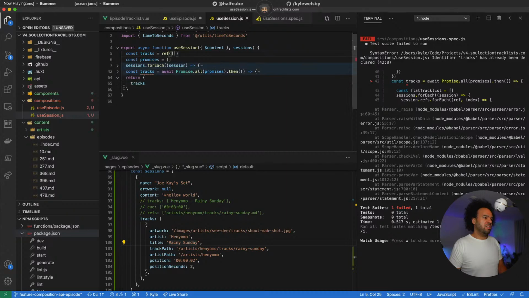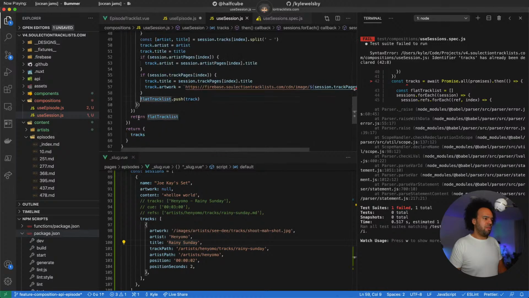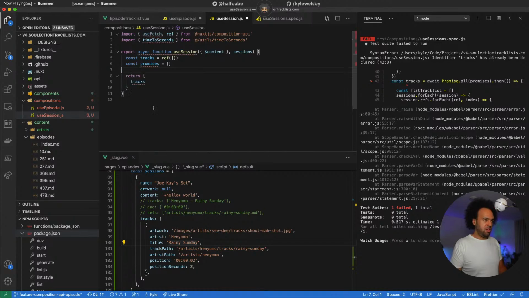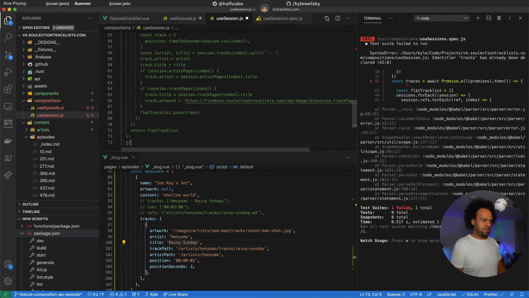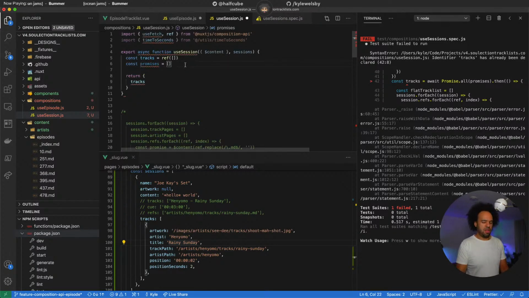I might need to just rehash all of this. I'm going to grab all this because I think it's a bit noisy. Pop it outside for a second and come back to it in a minute.